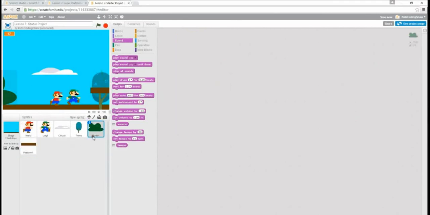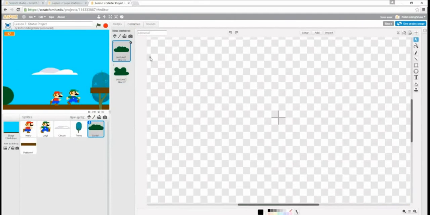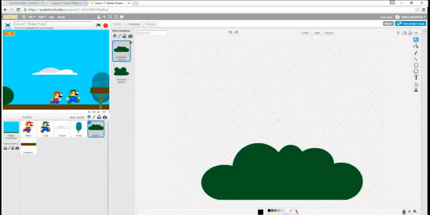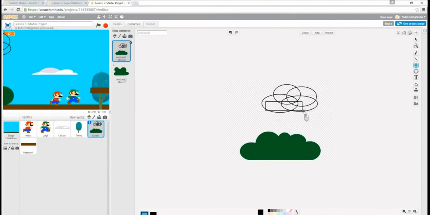And now we can have a look at my second sprite here, which is my tree. If I go into my Costumes tab, I'll show you guys how I made it first of all. Let's have a look here. So here we have a lovely tree. What I did was I went into vector mode on this, and I created a couple of ellipses there, made it look like a nice bush, and then I used a rectangle for the bottom just so there was no gaps.